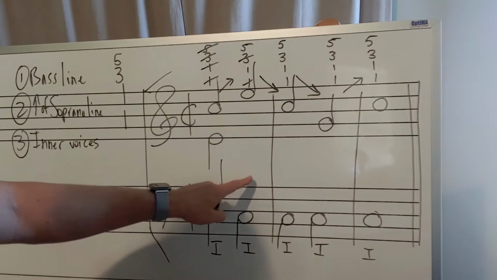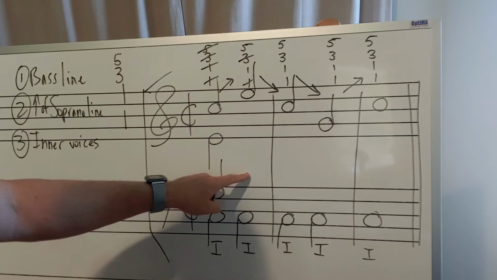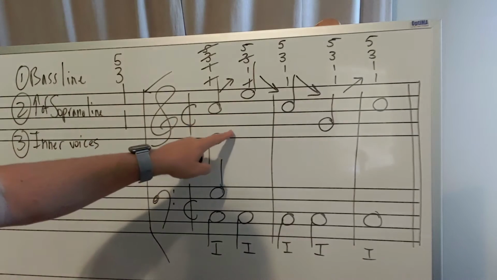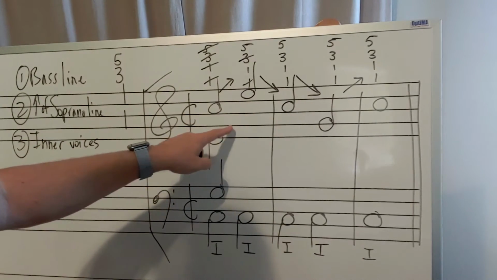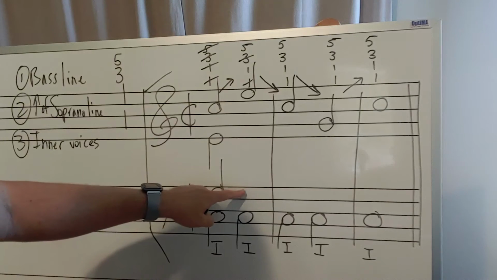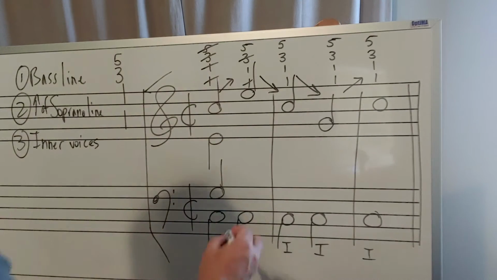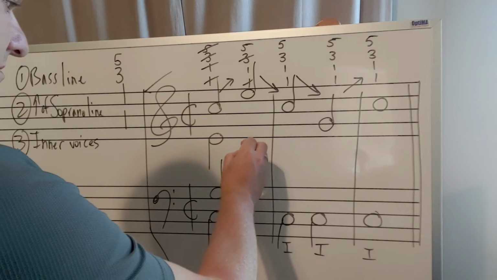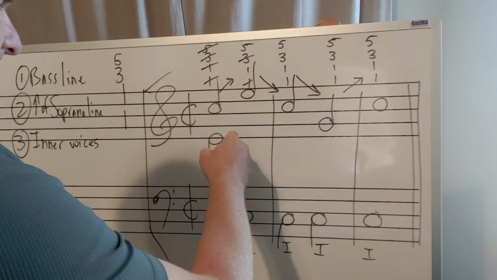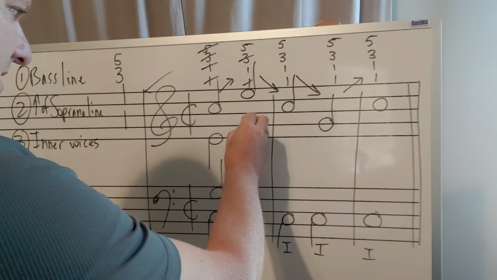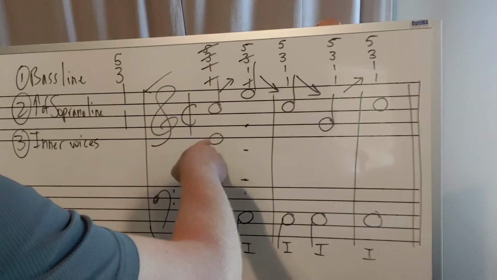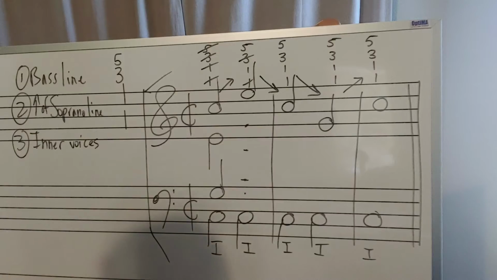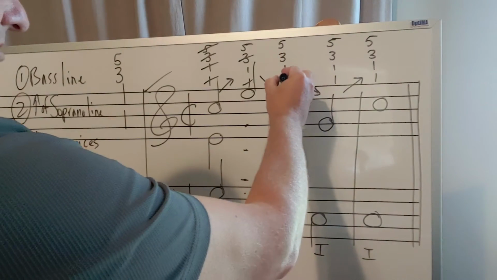So we could have this do here. Or we could have this do come here. We'll go up to that do. This is not very likely. This is kind of likely. And then this stays the same. So either one of those options. Or it could go up. Chances are, if we feel everything shifting, it could be that all these are all shifting upward, which is very likely. Now we've got do and do.